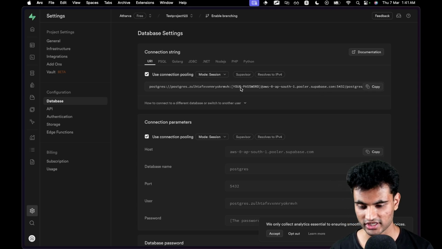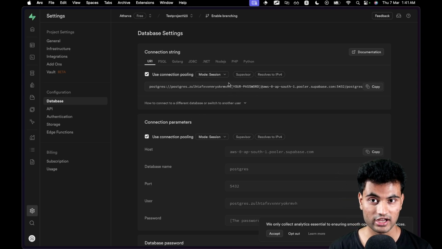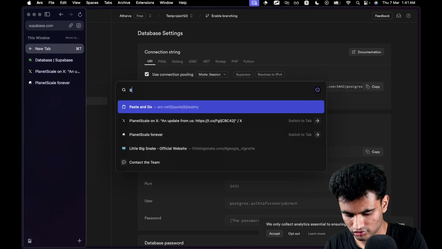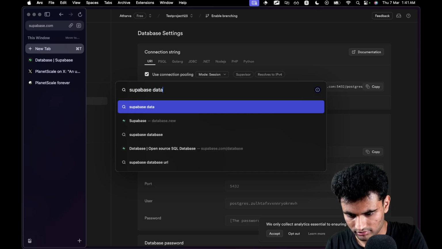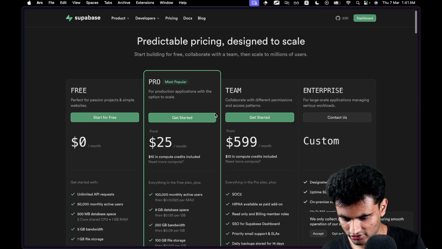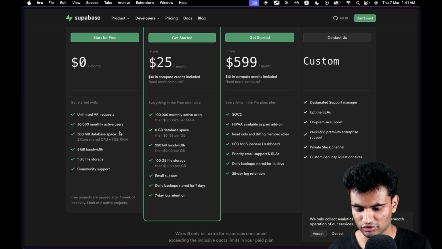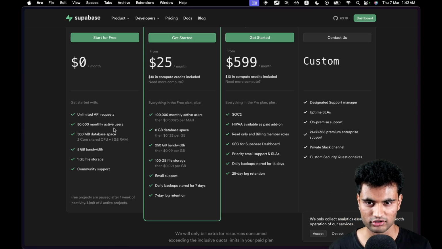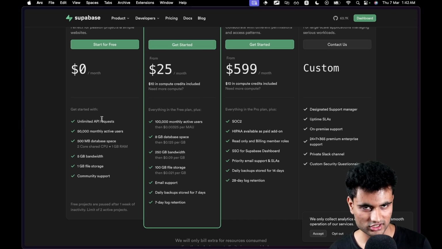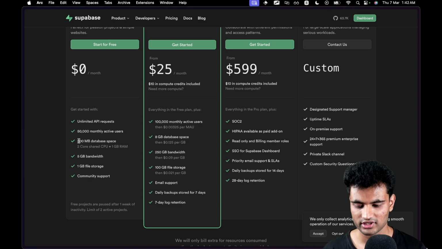It's like your Postgres database. This is a free tier, and I have heard the Supabase free tier is very generous. So if we search for Supabase database free tier, let's see what's the free tier pricing and fees. Let's go here and check the free tier. It says 500 MB database space. I'm pretty sure you will never reach that if you are just testing, not building anything in production. If you're building for production, it's fair, you need to pay for it. But if you're just a regular developer making a hobby website, I think this is a very generous free tier.